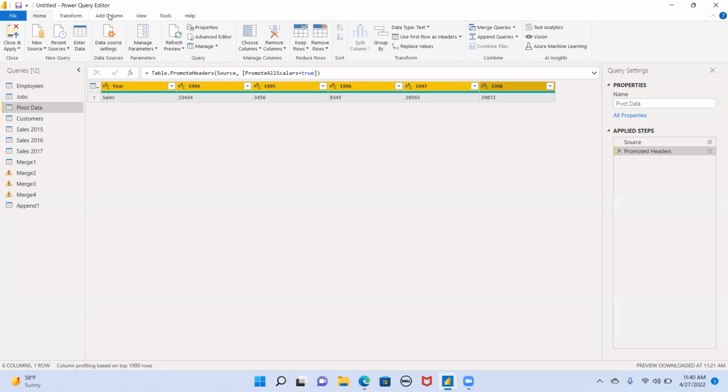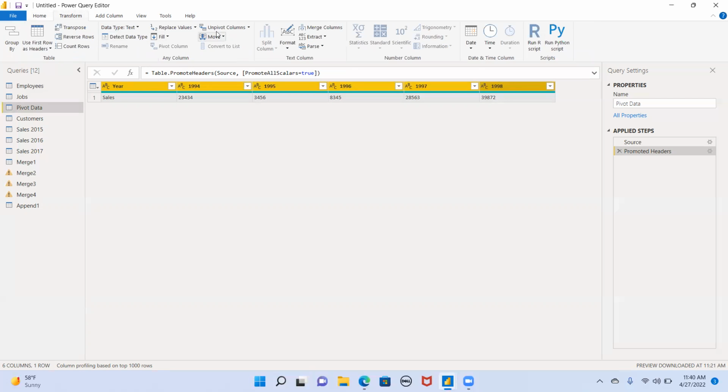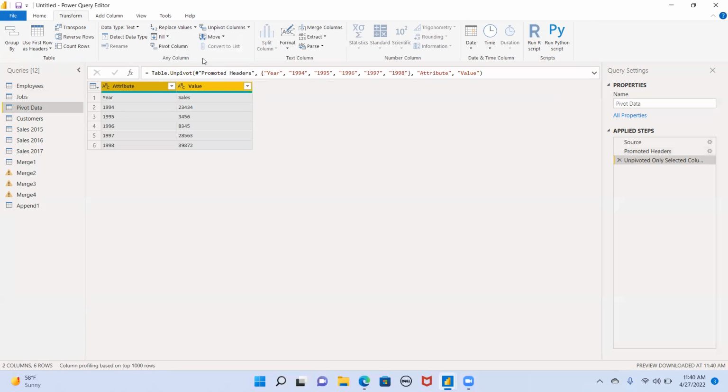Then select the transform tab and unpivot selected columns. See what happened when you selected the one row and asked the system to unpivot the column: it showed up as columns.